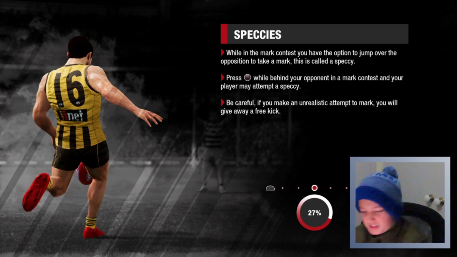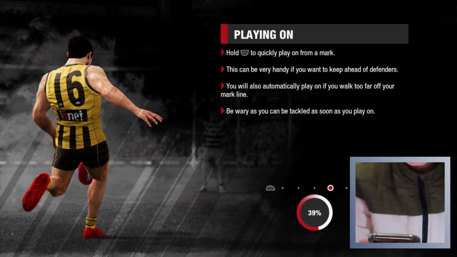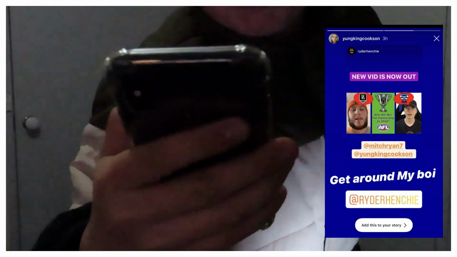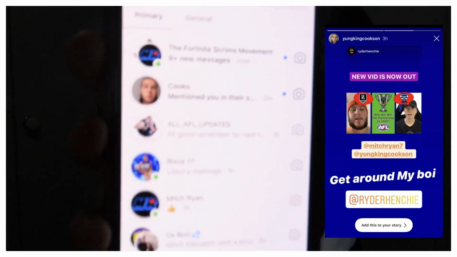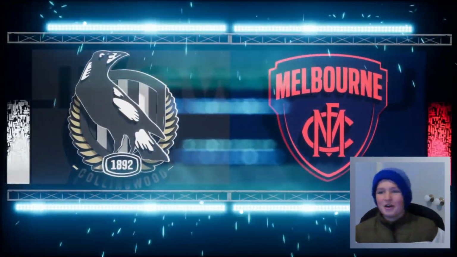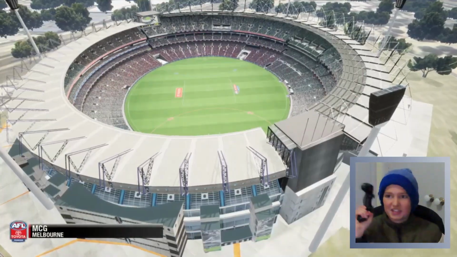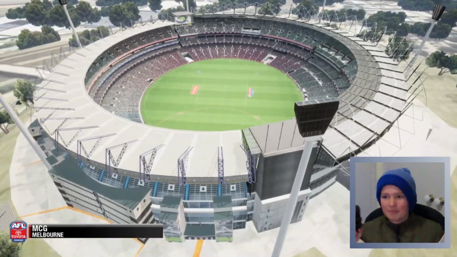While I'm filming this, this has just happened. Cookson has just put my video on his story. He says, get around my boy, right, Henchy. Cooko has put it on his story. Look at that. Wowee. This one is for Cooko. He's probably not watching this, but this game is for Cookson, right here. If we get the comeback, it's all because of Cookson's energy and just hyping me up.